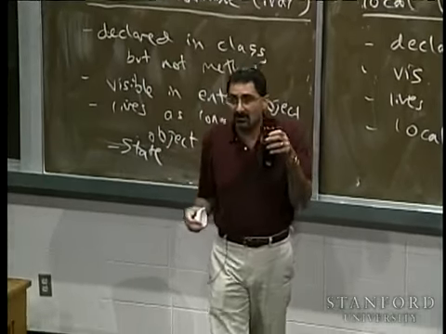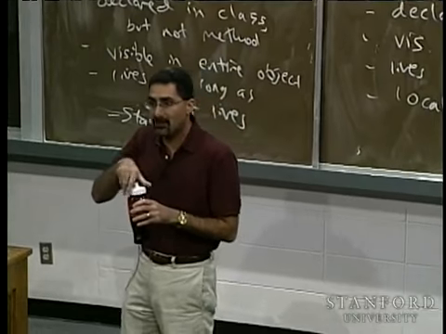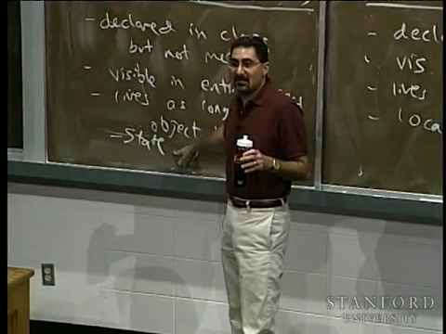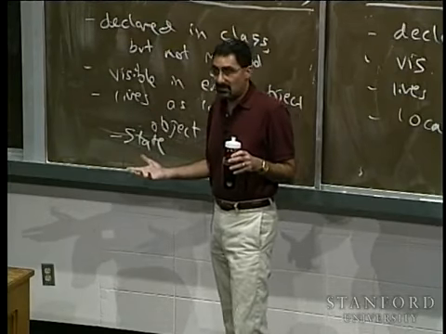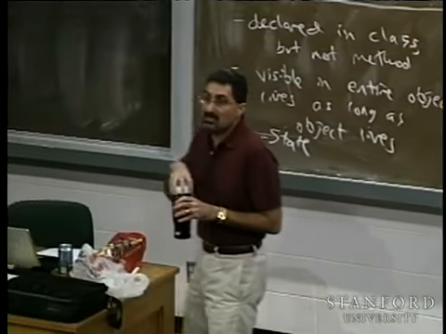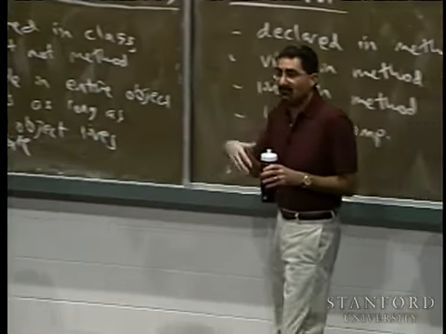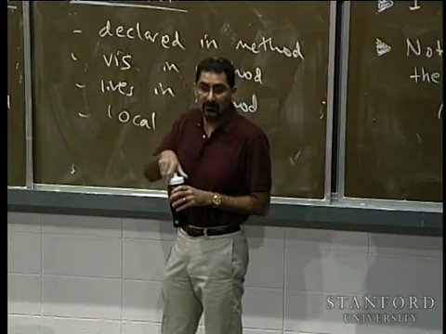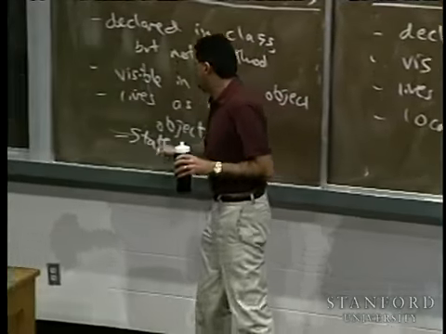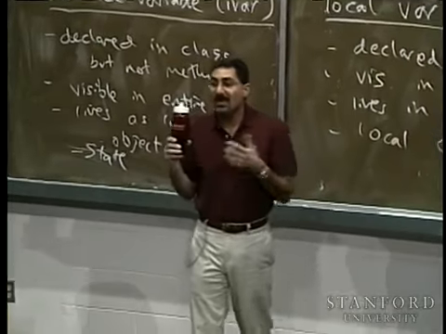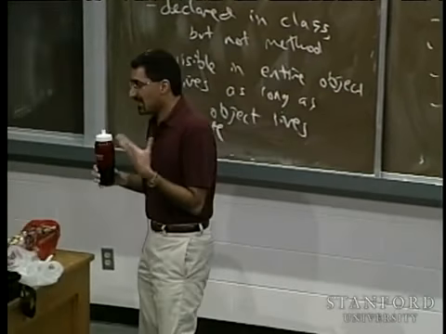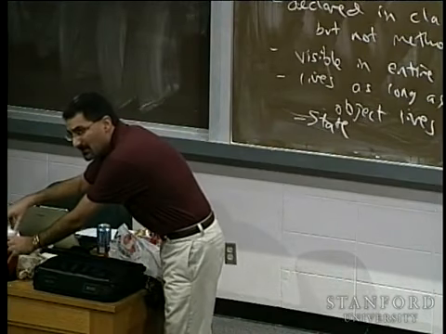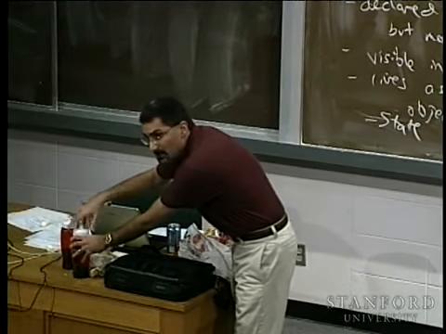In between method calls, when I send other messages to this object, like put the cap on or take the cap off, I still need to be able to store how much is actually in the bottle between method calls. Whereas how many times I unscrew it is a local computation. I don't care about storing that value after I've finished unscrewing or putting it back on. That would be something I would use as a local variable. So think of an instance variable as the thing that's state, what you need to store in between calls to methods that is actually part of the state of the object that you care about. Okay? Any questions about instance variables versus local variables?